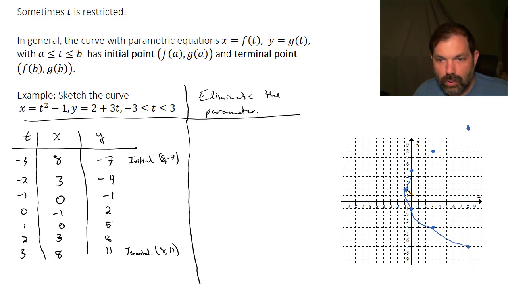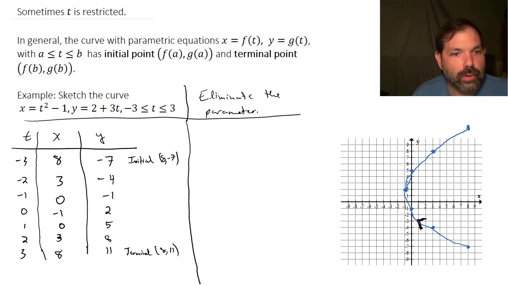So this is drawn very poorly. But it would not continue on in either direction beyond those points. There are no further points on this curve beyond or to the right of x equals 8, because our t interval was restricted. And let's not forget, let's put an arrow on here somewhere showing the direction. So here's the direction of the curve. Anywhere along the curve, put in an arrow in the direction.